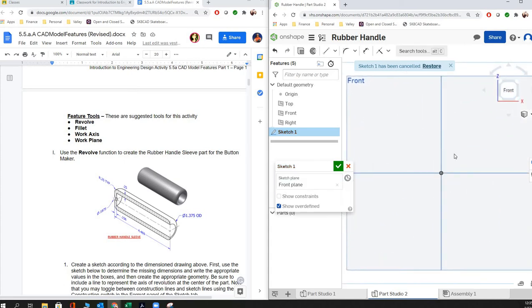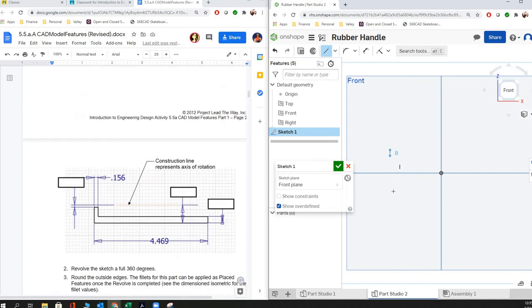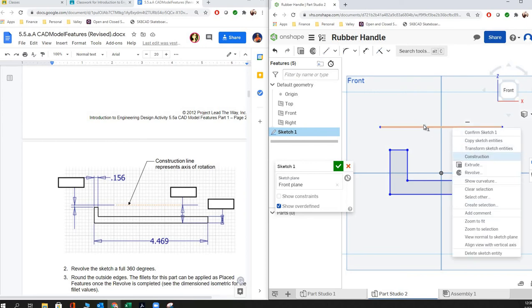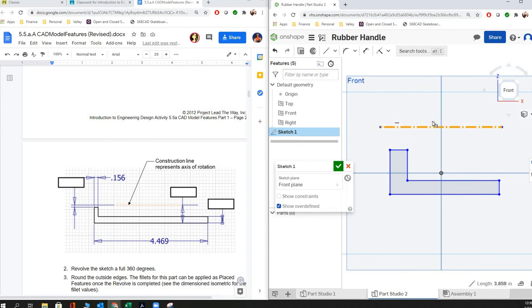I like to rotate it so that the front view is facing straight at us. Then we're just going to use our line tool and create this sketch — this kind of L-shape. You can see I'm not constraining it to anything; the only constraint is making sure these lines are level with each other. Then we're going to do our construction line up top. You create a construction line, escape out of your tool, re-click on it, and save as construction. Now it won't be included in the geometry — it's just a line we can dimension to.